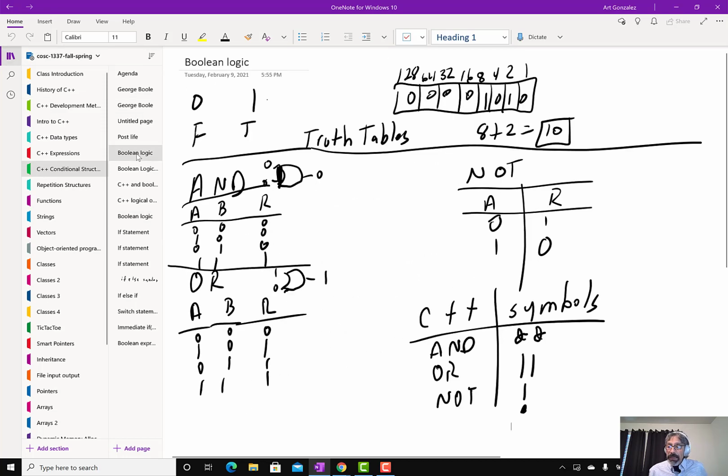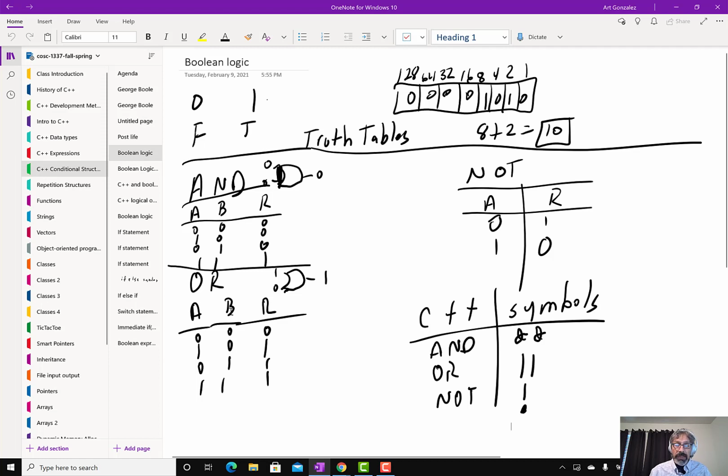What did he discover? Well, he simplified things. So Boole said we can have math as symbols or algebra represent 0 or 1, or false or true, either or. And from there he said, well, if we want to compare two expressions with and, then as long as one of them is true and one of them is false, then everything is false. Both of them have to be true.